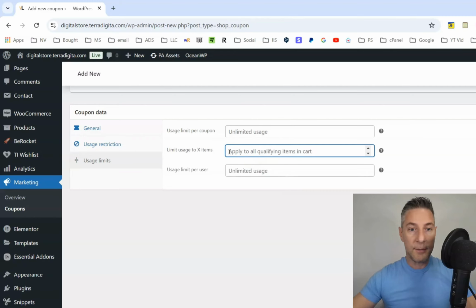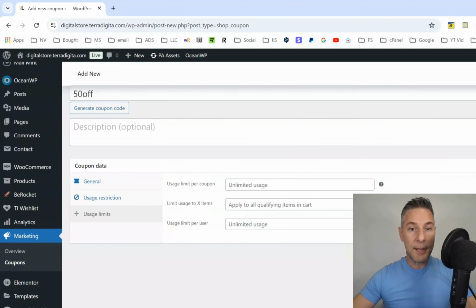Okay? And then the last one is usage limit per user. This is how many times a specific user can use this coupon. For example, if I am logged in to your site and I use my specific email that I have as a user on your site, the system can check and see that I am this specific user and how many times you allow me to use this coupon. Usually this is good to be 1, so it can be used 1 time by each user. But that's up to you and depends on the product you are selling, okay? But this is what this field, the limit, is.